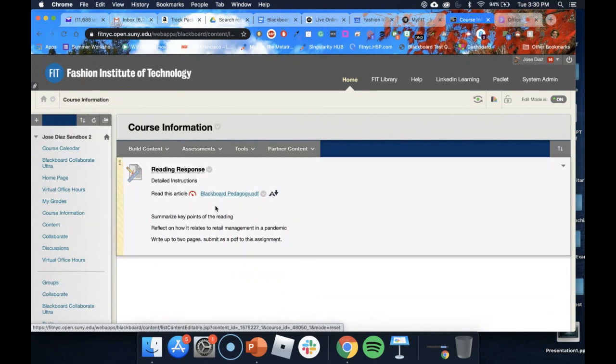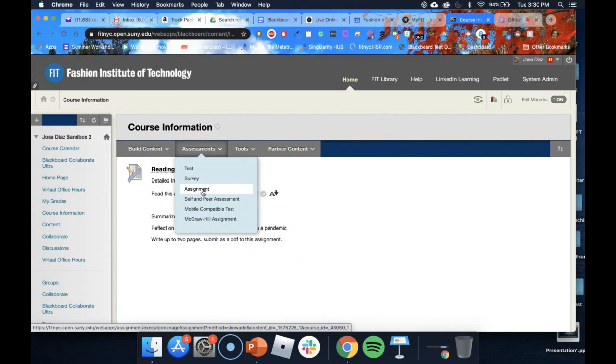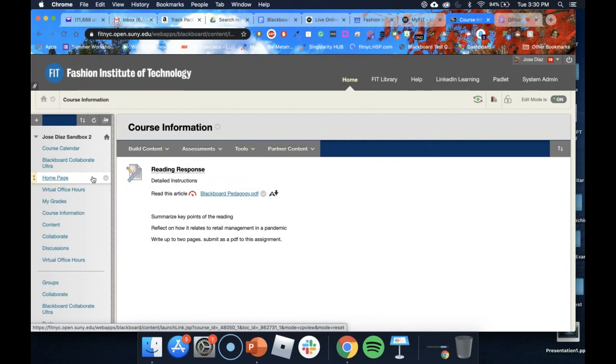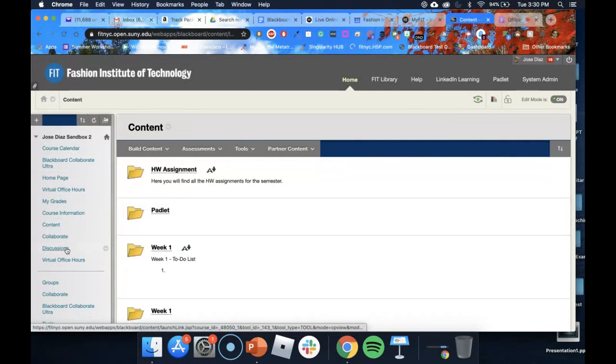If you wanted to live in the course information area, you can do the same. I can also create it there in the course information. Exactly. Thank you so much. Great, that's a great question. Sometimes I forget to mention that. Right away I always think of the content area as the place to create material, but no, that's wrong. You can go to any of these and create material anywhere else. Okay, got it. Thanks, Jose. Sure. That's a great question.